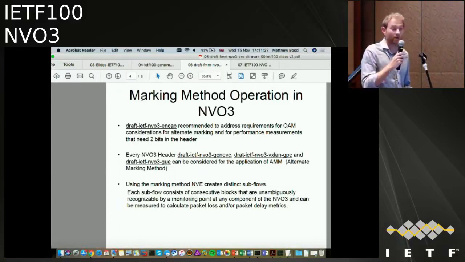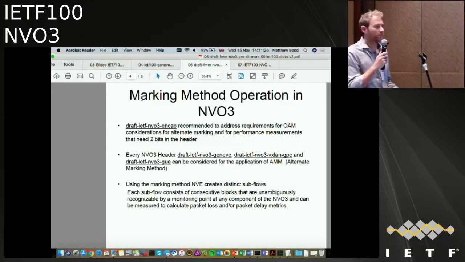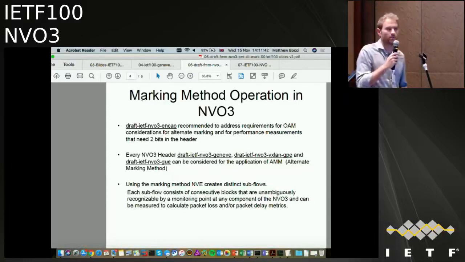The draft is general, so every NVO3 header can support this kind of methodology, but for now we focus on the Geneve use case that seems to be the preferred and the starting point for the NVO3 standardization.